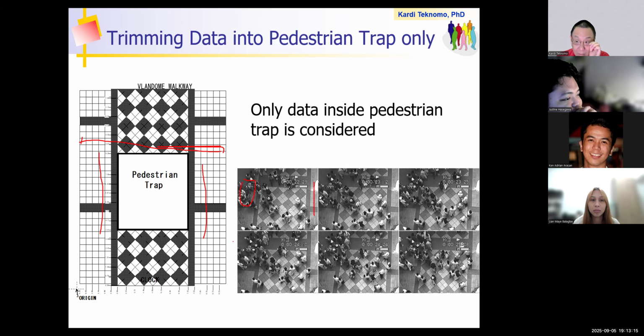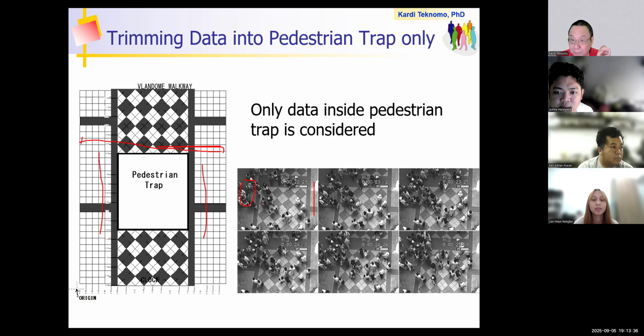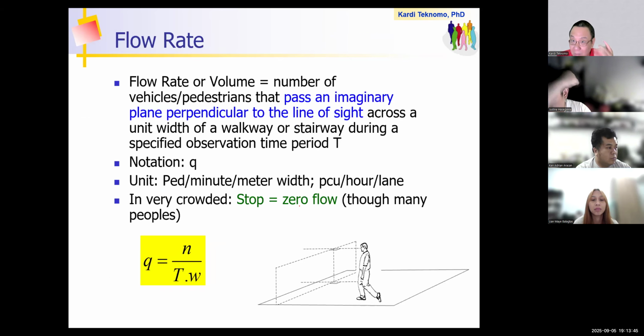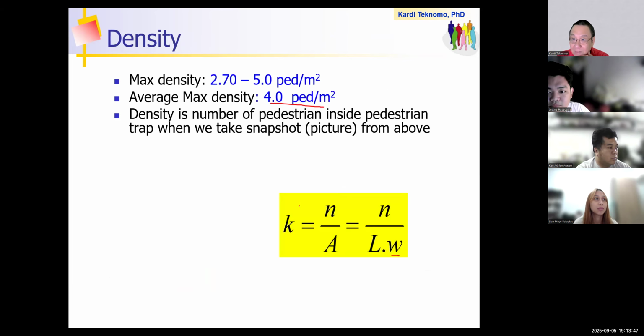And nowadays with a camera, you can actually get the trajectory, and from there you can get the direction. The same for vehicles also. You can get the direction, the trajectory, and so on. This is microscopic. If you get the trajectory of a person, we are dealing with the microscopic level. Anyway, let's go back here first.